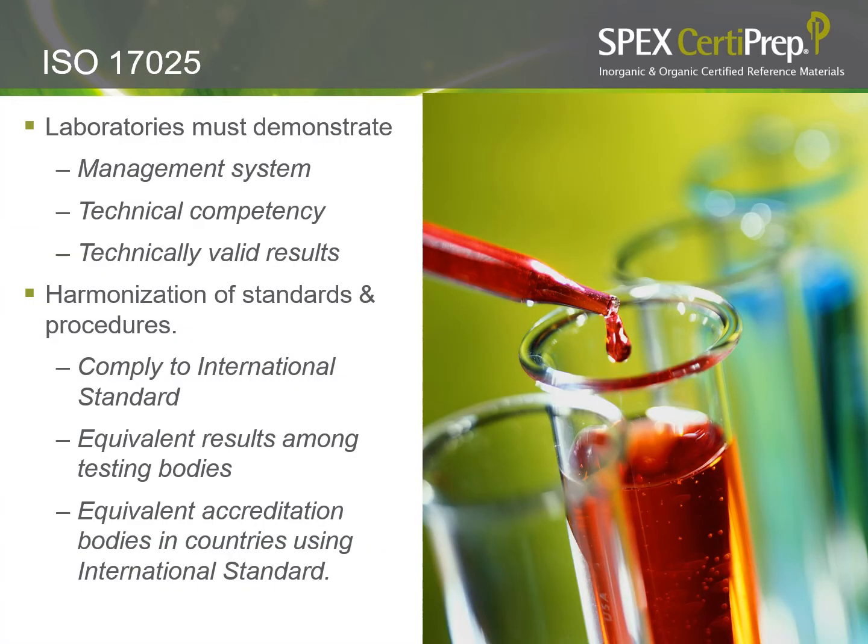Students, let's move to ISO 17025. Laboratories must basically demonstrate the management system, technical competence and technically valid results. And apart from that, harmonization of standards and procedures, which should comply with the international standard, and equivalent results among the testing bodies should be obtained, and equivalent accreditation bodies in countries using the international standard.